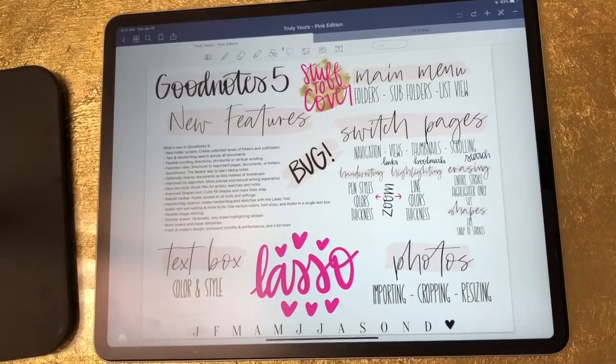So now I'm going to show you how to import, crop, and resize photos. Digital planner stickers are images. That's all they are. They're PNG or JPEG images, and you just import them like you would an image. So even though I'm going to be importing actual images, this same method applies to stickers as well.